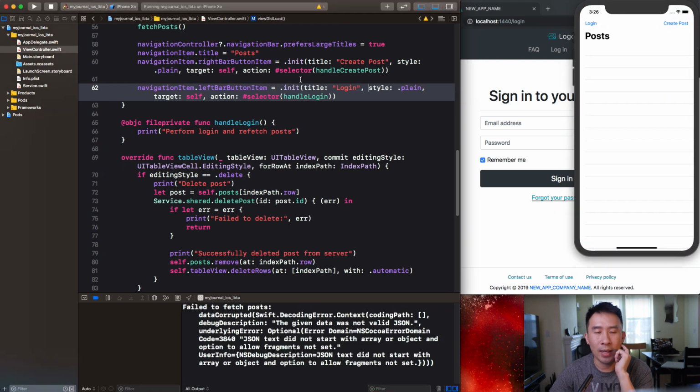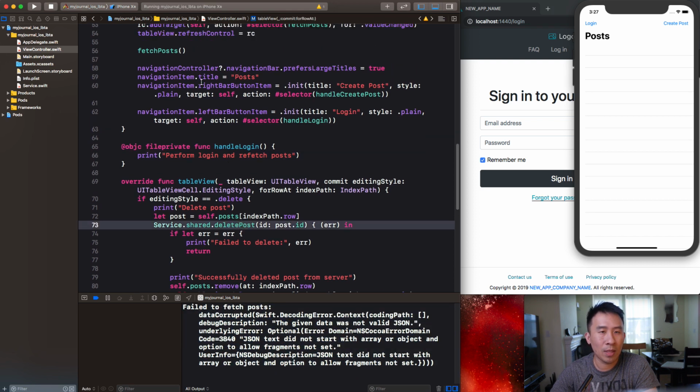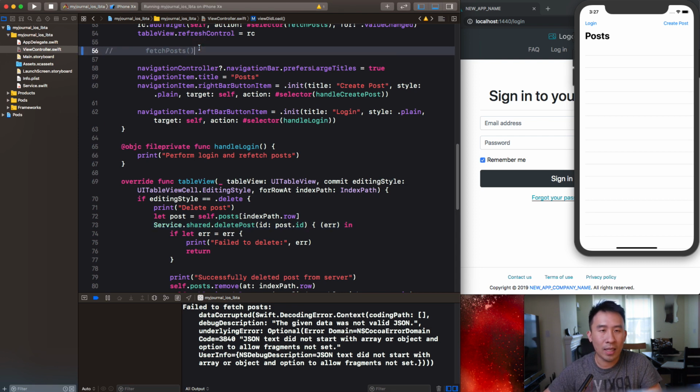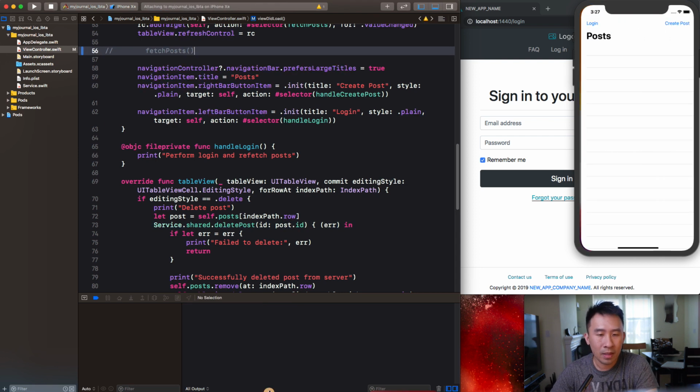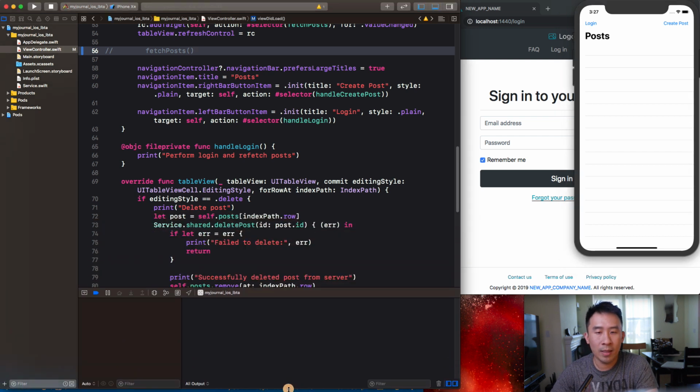I'm going to run this code right now, and I've done a little bit of refactoring. You see down here, we have this error that tells us we have failed to fetch post objects because right now we can't really hit the post URL. So if I shrink this up a little bit, you can see previously we were trying to hit post, but it's a 404 because we haven't set up that endpoint. I'll show you how to fix that in just a moment.